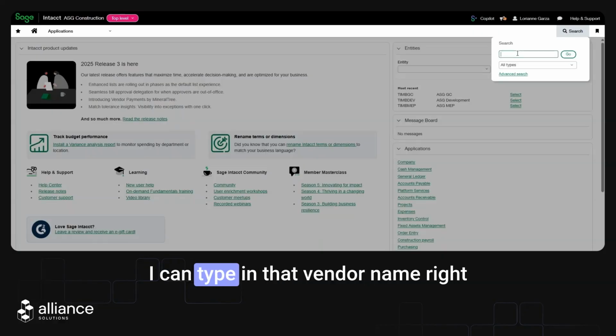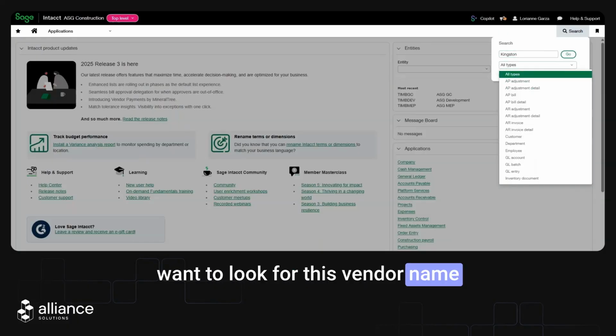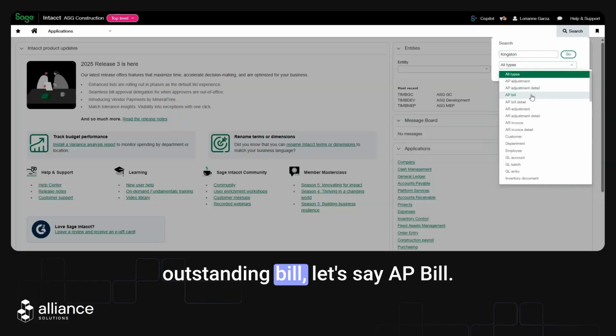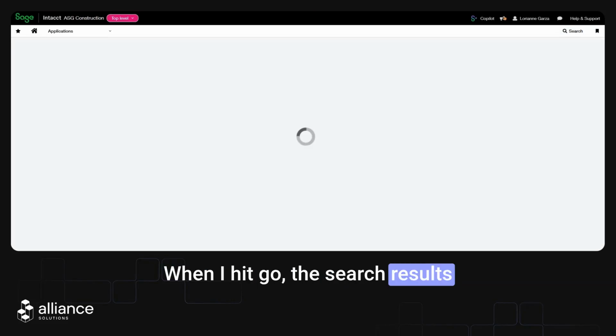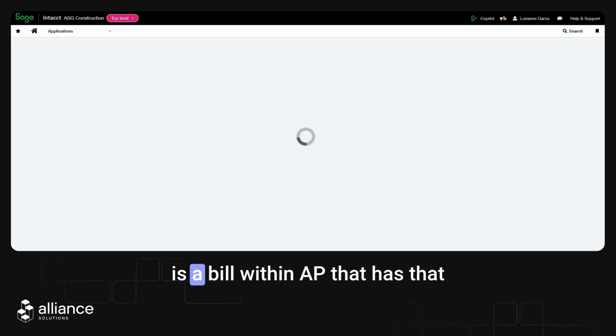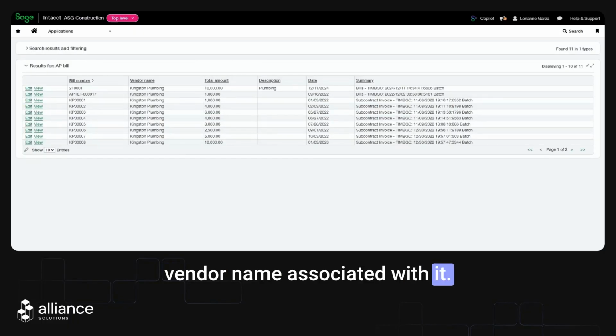I can type in that vendor name right here and then tell Intacct where I want to look for this vendor name. Since they're calling about an outstanding bill, let's say AP bill. When I hit go, the search results are going to yield everything that is a bill within AP that has that vendor name associated with it.